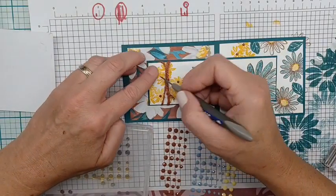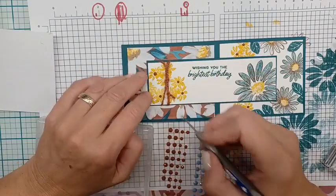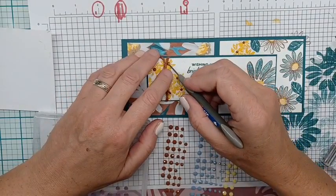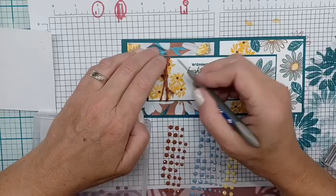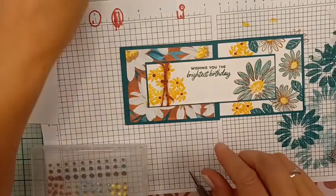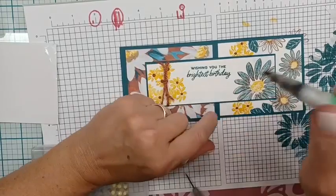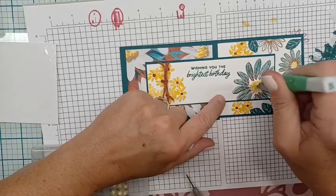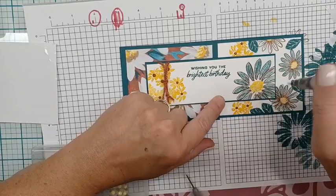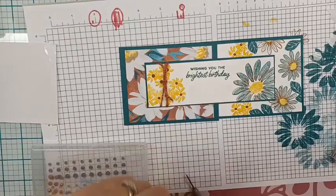Okay. There we go. I'm just going to put a large one there. Should I put one under there? I'm not sure. Should I? Why not? Stick one over there too. There we go. And of course, I'm going to keep squeezing this pen to see how much Wink of Stella I have left. There we go. And that's our card.